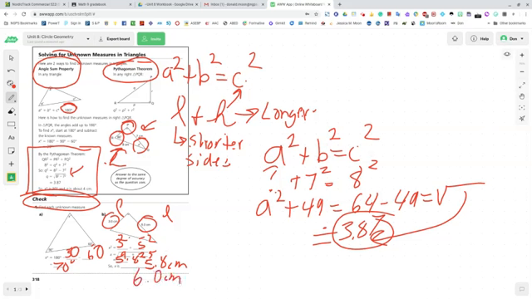And we would put that down here in the space right here, or we would round that up to about 6.0 centimeters. Okay, so just a quick review on how to figure out the unknown measures in triangles using the angle sum property and using the Pythagorean theorem. Okay, these are going to become important as we move through these lessons.